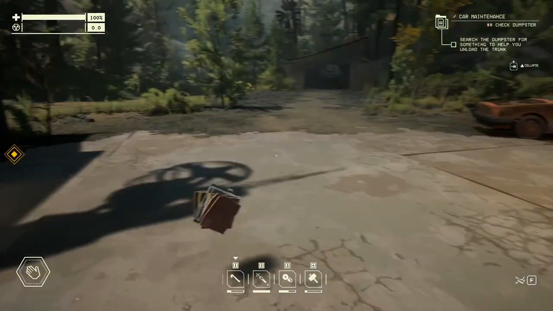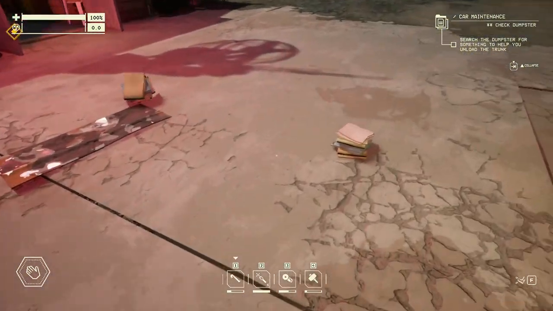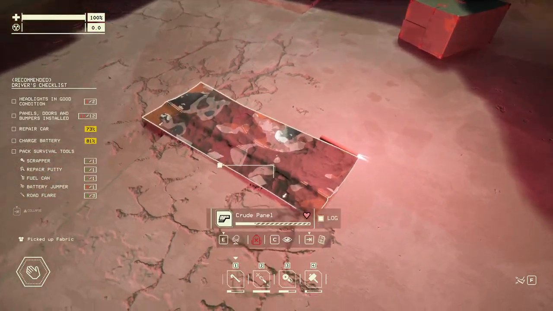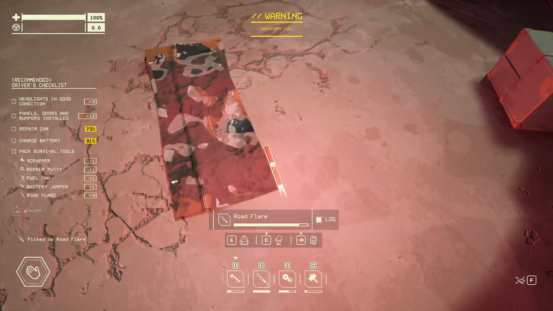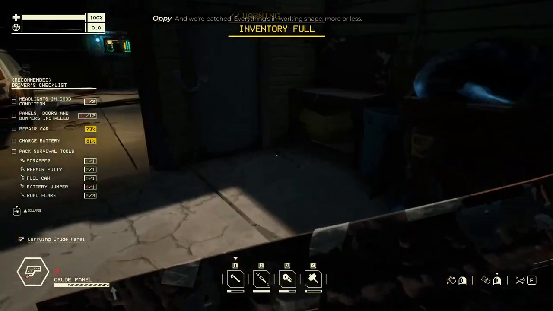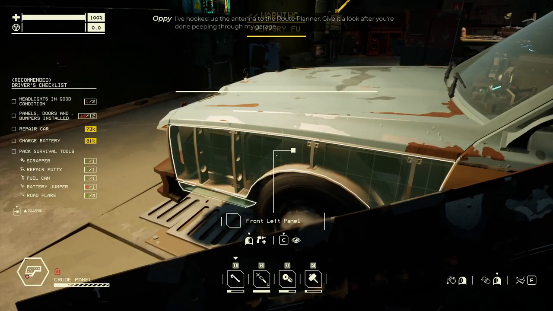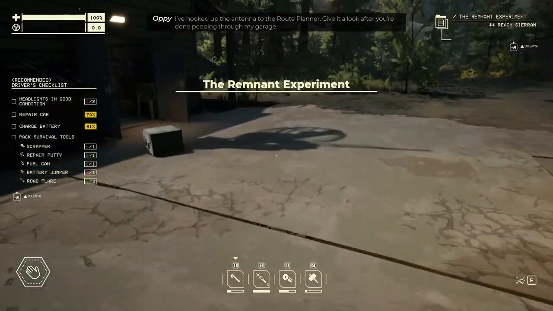Hello? Aha. Inventory full. It is a thing. And we're patched. Everything's in working shape, more or less. Probably just put this here, right? I've hooked up the antenna to the route planner. Give it a look after you're done peeping through my garage.